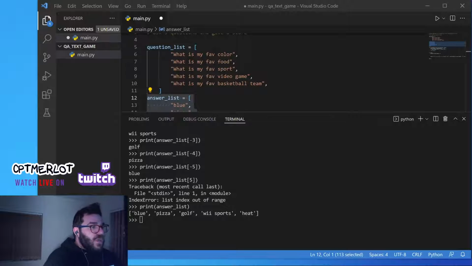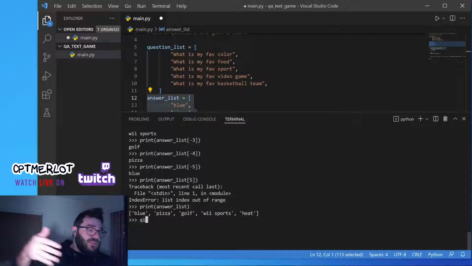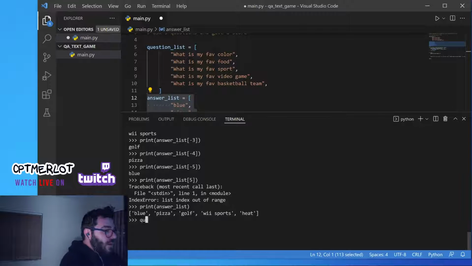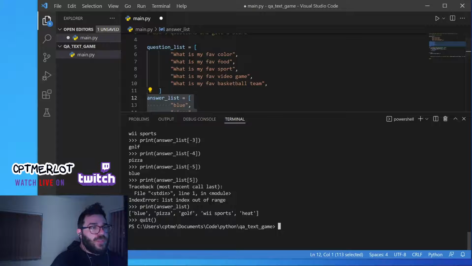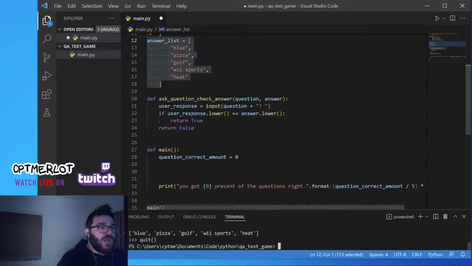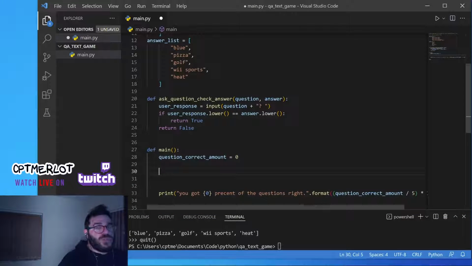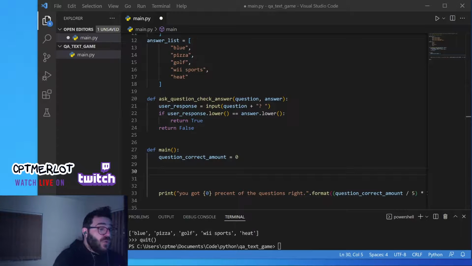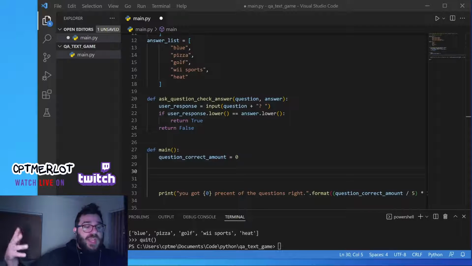So now that we know we have a list, and we're able to get items out of the list based on their index location, let's think about how we can use this. We understand that we can't go beyond the length of the list, otherwise we'll get an error. Let's understand how we want to code this up. There are a couple of different ways to do it. What we can do is iterate for the number of items in a list.